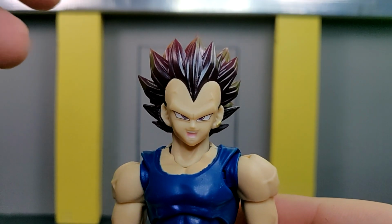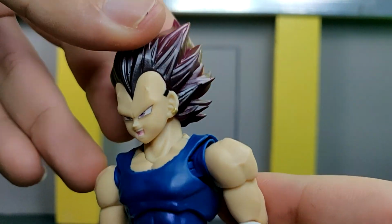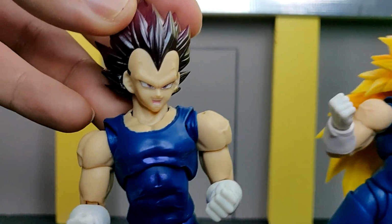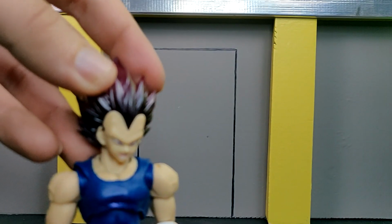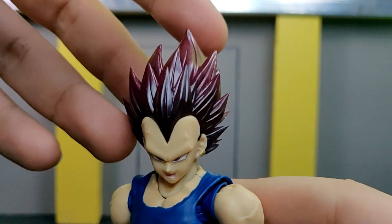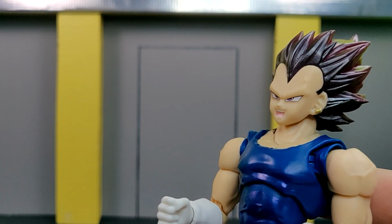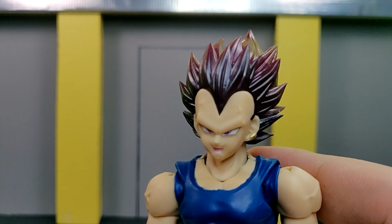And for the final face, just like with Super Saiyan 3 Vegeta, it does come with a screaming face, but I am finding it more and more strange that we have this exact facial expression that Super Saiyan 3 Vegeta has, and yet for some reason they couldn't put sideburns on this. I don't get it. It's not a problem for me, but why not put the sideburns on that Super Saiyan 3 Vegeta already? I feel like that would have helped out the case a lot, because I guess for some people it does legitimately bother them. Ultimately, I think the faces here look absolutely great for Ultra Ego Vegeta.